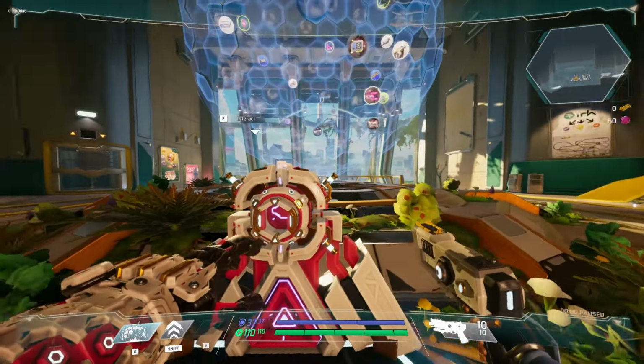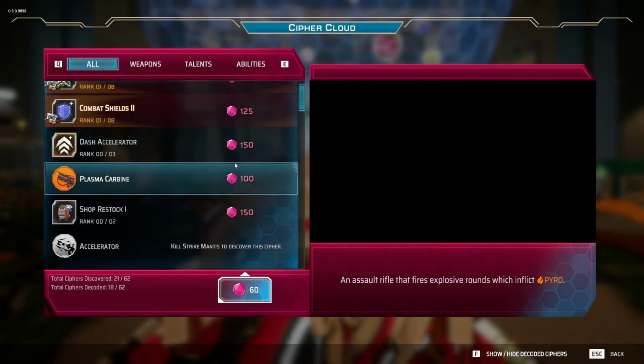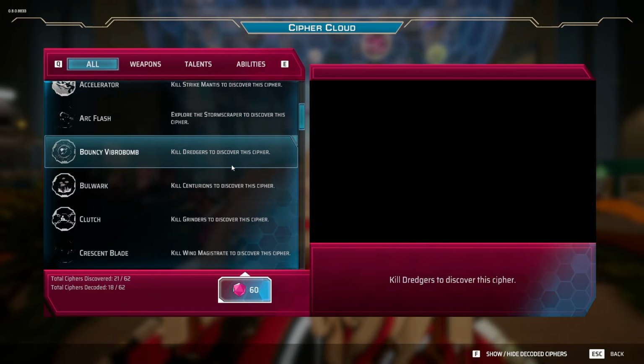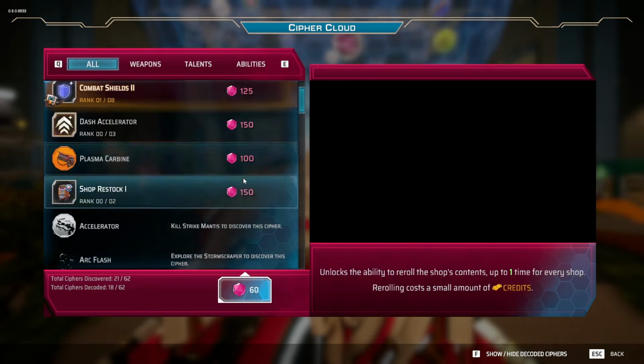We have a bunch of unlocks in here. I've already unlocked multiple things at this point. Some of this stuff is game altering, I will say. So it's not just weapons or like HP up. There's quite a bit in there that you do want to take advantage of.